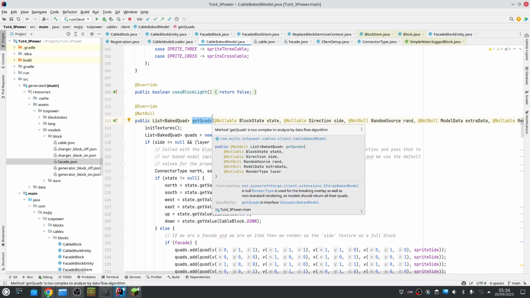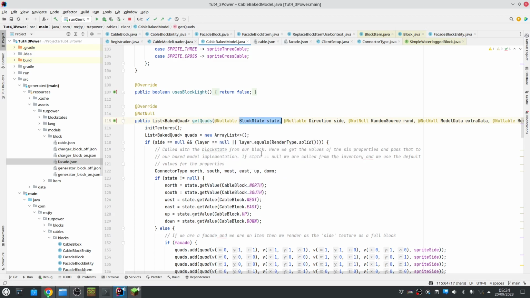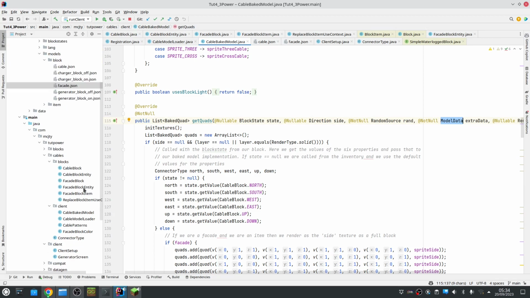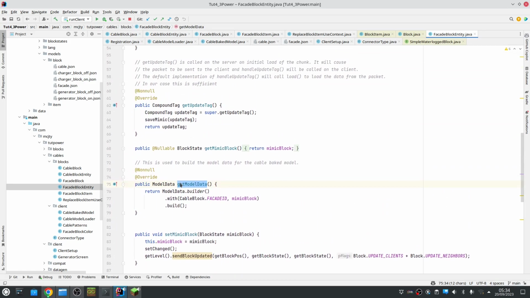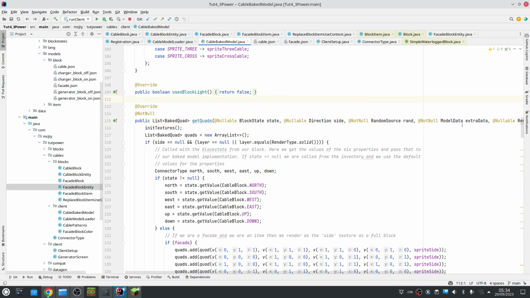You need to get it either from the block states for the 6 directions or from model data, which is given here in this parameter. This is the model data that was previously calculated by the facade block entity, and it will contain the model property facade ID. So that's how our block state can access data from our block entity.